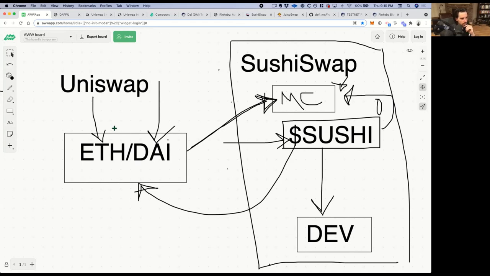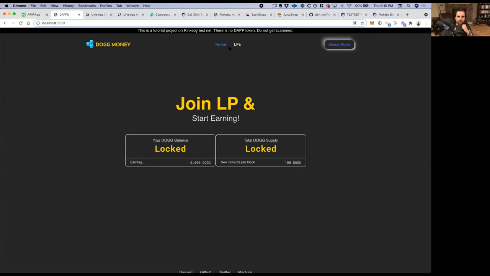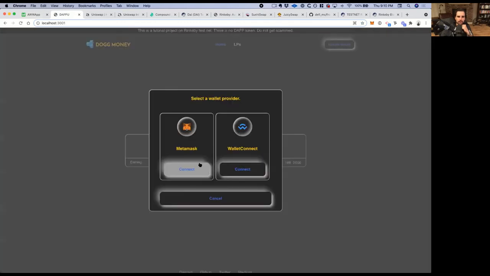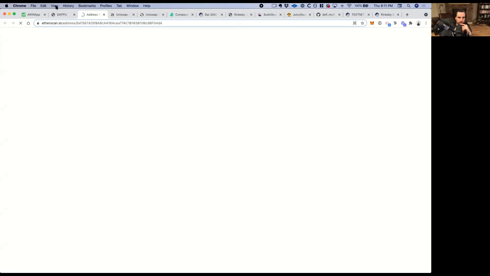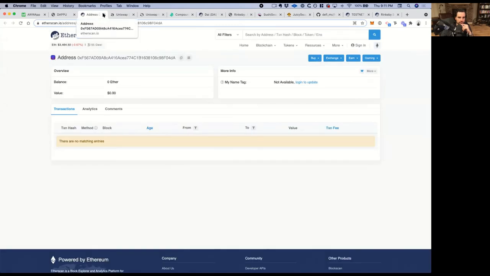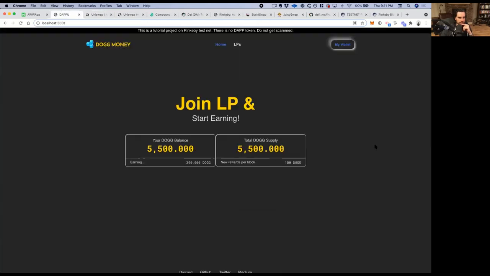So when you added your wallet to the front end, it still said "My Wallet." How can we change that to see our address? Let me see here. So "My Wallet" is actually part of the design, for you to click on it and show you what's actually in your wallet. So you could add your account here. You could add it with MetaMask, and you can also click view on Etherscan, and it'll show you. That's also the live Etherscan link, you want to change it to Kovan.